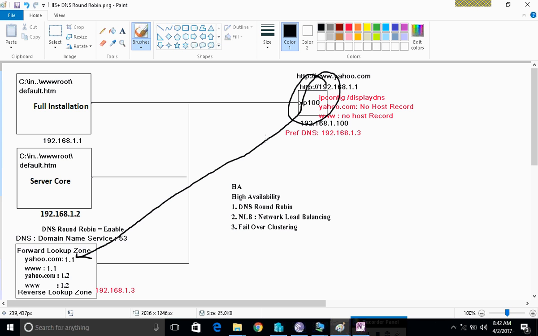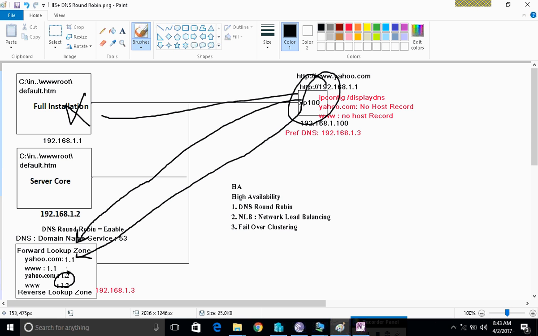The client machine would try 1.1, but 1.1 is down. That's when the query will go back to the DNS server, and the DNS server says, 1.1 is down, I'm not getting any reply, what do I do? The DNS server will say, please go to 1.2. If both servers are available, they will facilitate load balancing, load sharing. If one server is down, the remaining server will answer all the queries for the web services.